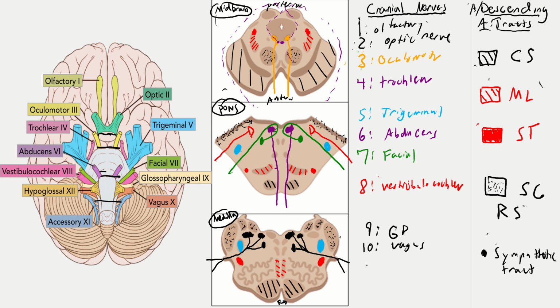And the way that you're really going to test this, on a cranial nerve exam, is look for palatal elevation. Have the patient say ah, and look to see if there's symmetric palate elevation, mostly for your glossopharyngeal, but there's some input with swallowing by the vagus as well as that autonomic dysfunction. 11 is not exactly going to be shown here, but your 11th is your accessory nerve. You're not going to see the nuclei in the medulla, as you see a little bit further down where it comes out.